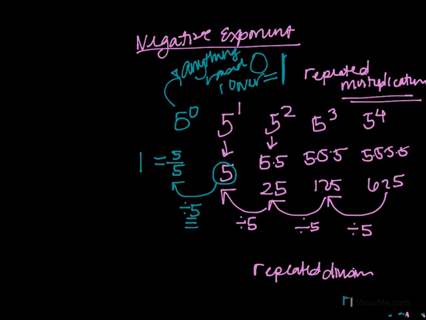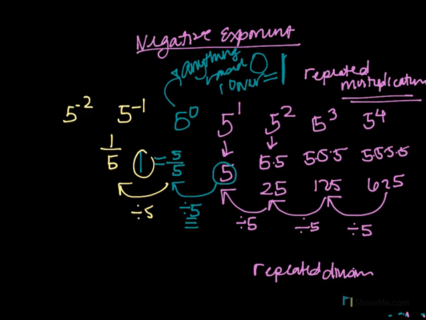But I'm not happy with that. I'm going to keep going, because why would I stop? So let's say we go again. Now let's say we have 5 to the negative first power. Well, my pattern's going to tell me I want to take my previous answer, which is 1, and divide by this 5. So 5 to the negative first is 1 divided by 5.